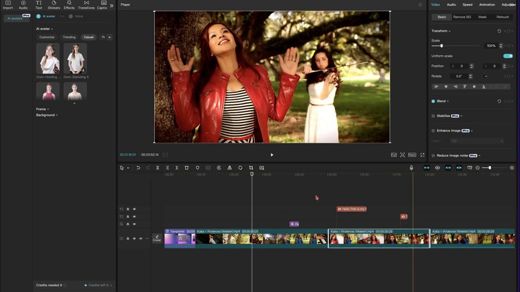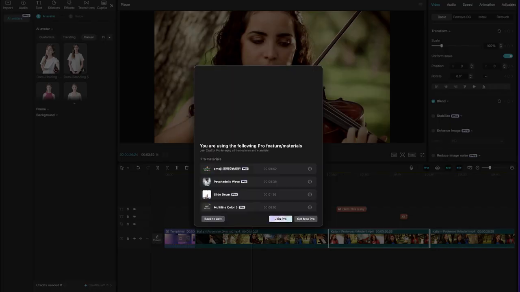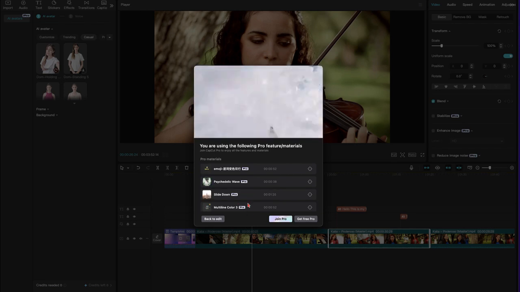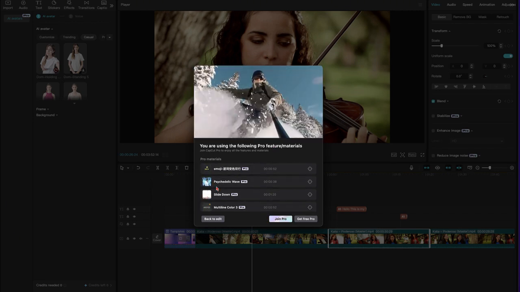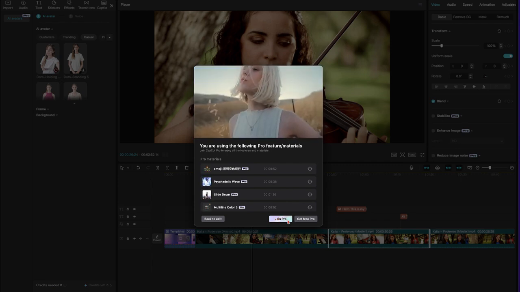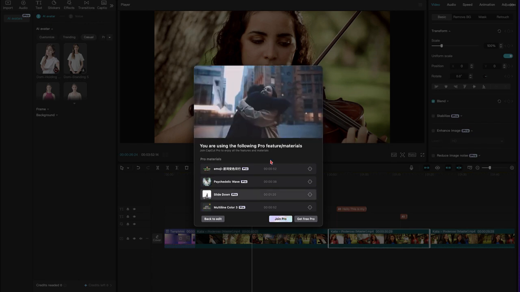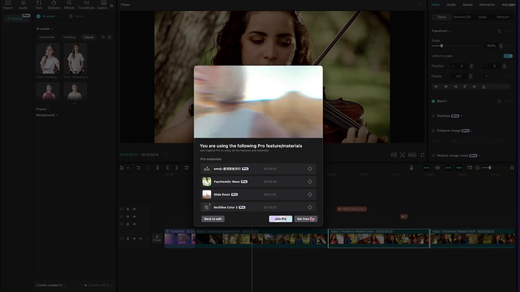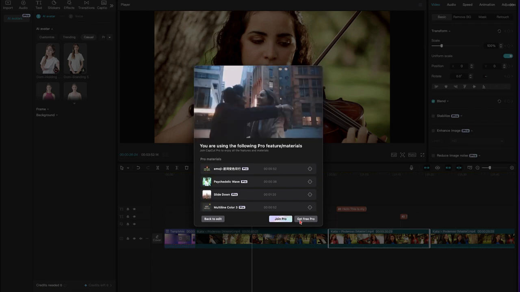And then at the end, you just export it. You go File, Export. You can't see it right now, but you go File, Export, and then you're using the following Pro features. See, Materials. So this is where they get you. They do it purposely. So now you say, you know what, I gotta use it. And then you join Pro, and you pay your $9 or $10, and you know it's a monthly fee. So I don't know if you want to do that.